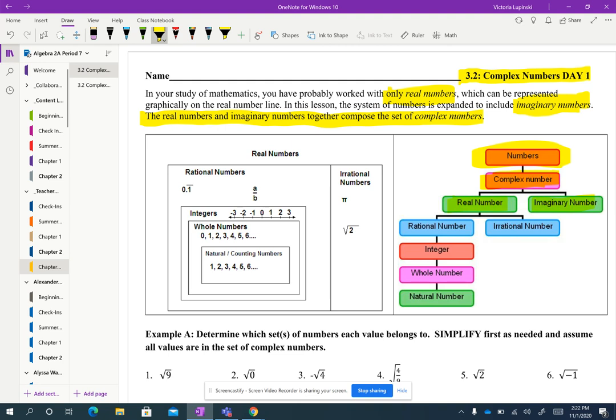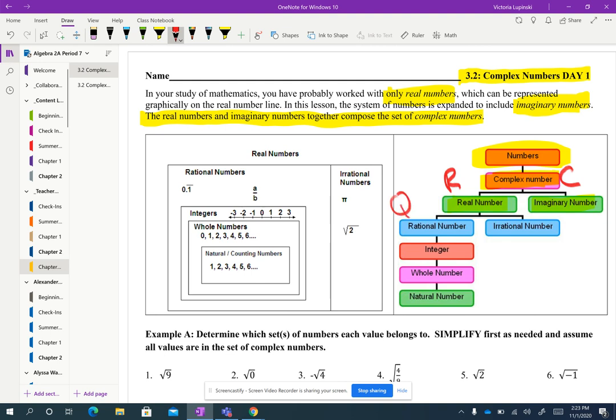Then underneath the real numbers, notice that you have a bunch of different sets of numbers that you could be after. So each of these number sets has an abbreviation, which I'm going to show you because this is a popular type of question on standardized tests. So please make sure you know that the complex numbers are usually denoted with the letter C. The real numbers are usually denoted with the letter R.